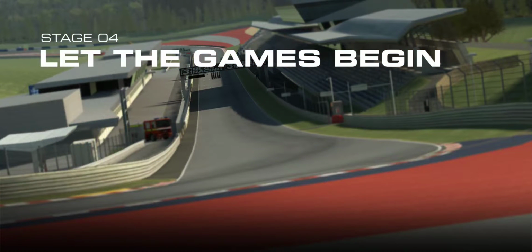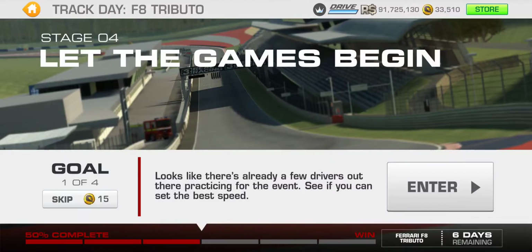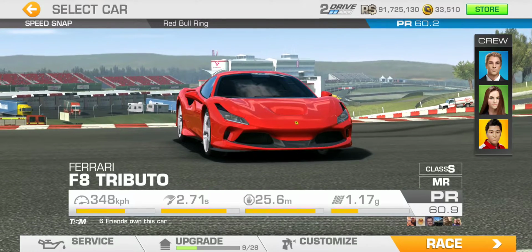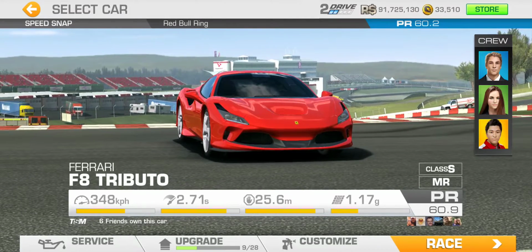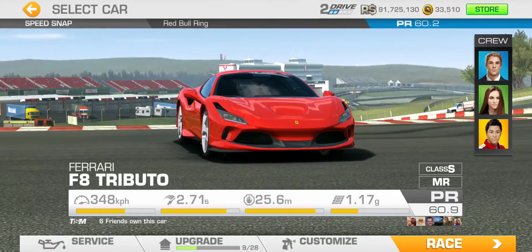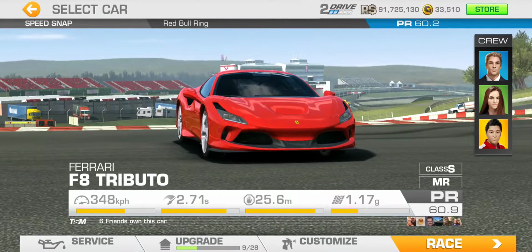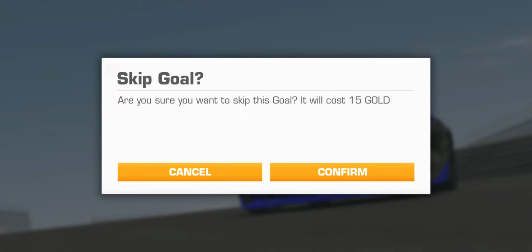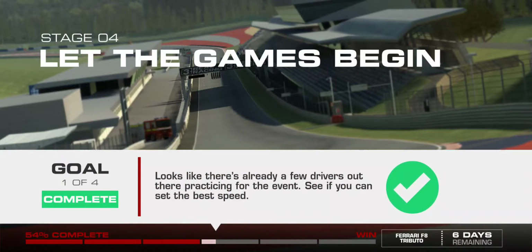And then stage 4. Once again, the first 3 goals or challenges are going to have the same PR requirement as how we ended the last stage. So we don't need any new upgrades at this point. You can see the speed snap, but with a PR requirement. Check that out. So anyway, we'll skip through these goals.